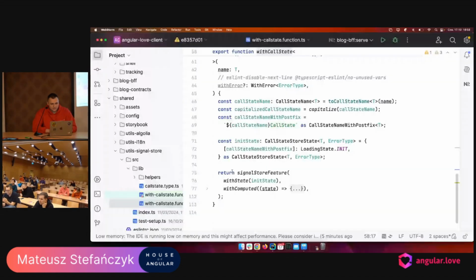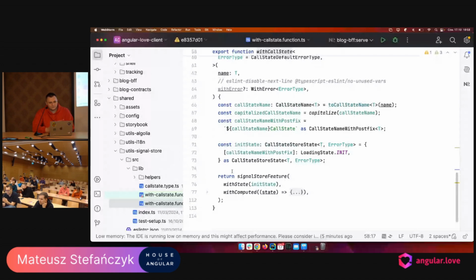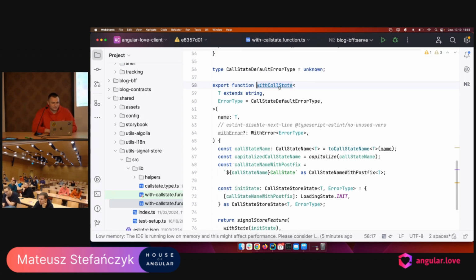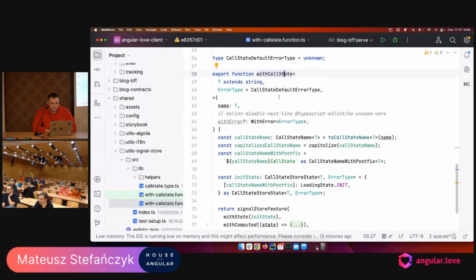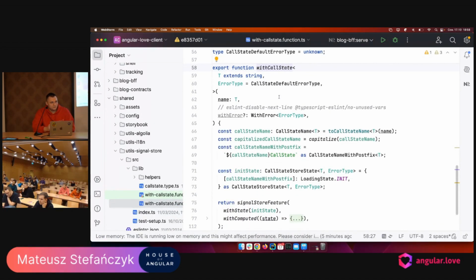And what call state is doing, it's letting you set what kind of state your store is in. Maybe not the state, because we are doing it mostly with entities. But maybe not the entities as well, because you can apply it to the entities, but you can also apply it to the entire state. But it's about managing the current state of your state management, let's say. So we can say it's loading, it's in progress, it's loaded, and so on. So it's about managing this kind of states, yeah?